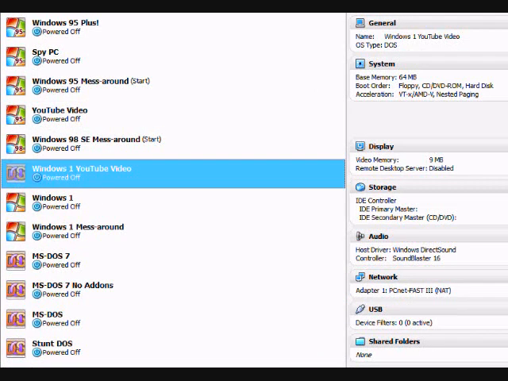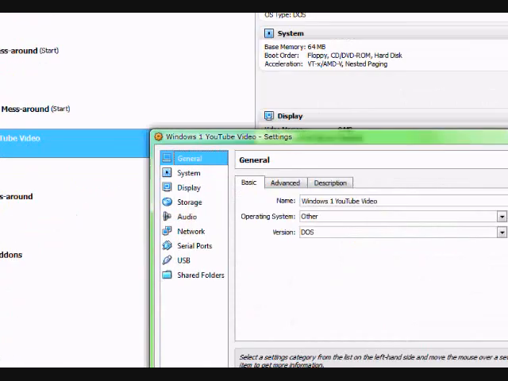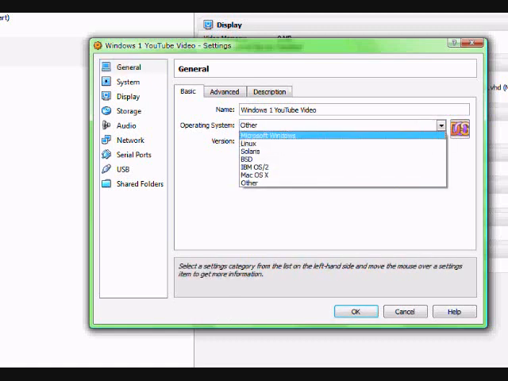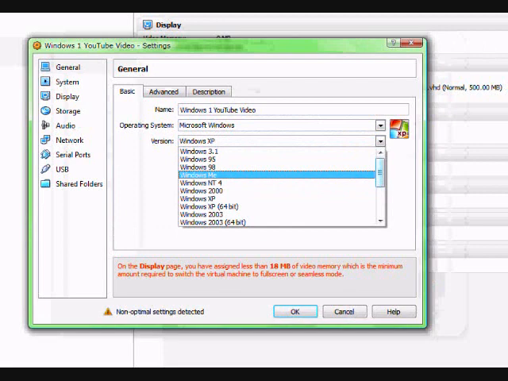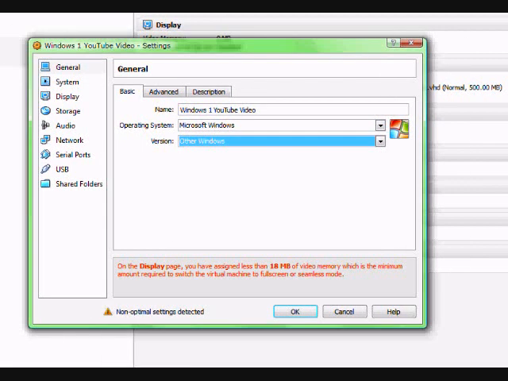Then you want to go to the settings. Okay, and once this loads, you're going to want to select Microsoft Windows, other Windows, and it's going to say non-optimal settings detected, but don't worry about that.